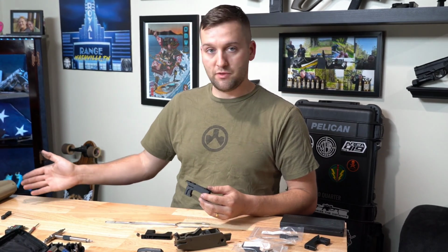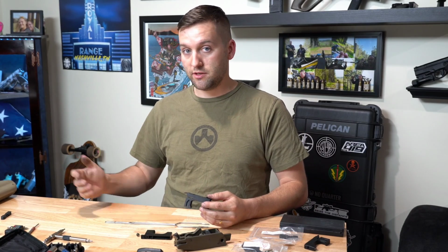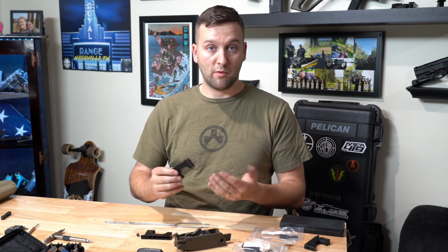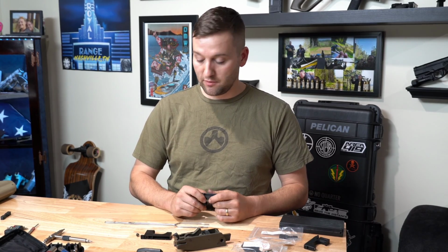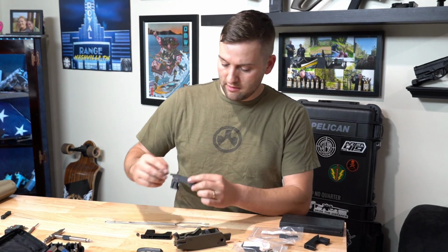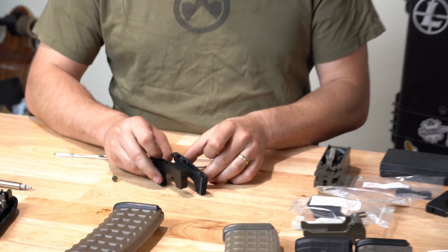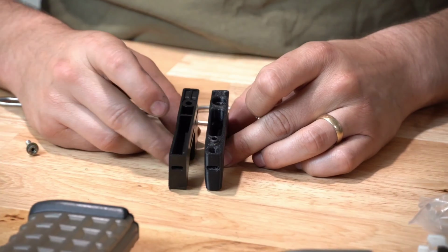There's enough variation between old generation stocks and new generation stocks that even the slightest adjustment in this will make it work or not work. So you have to calibrate it yourself. I'll show you how to do that. If we zoom in here and take a look at the two different triggers, immediately we're going to see some differences.